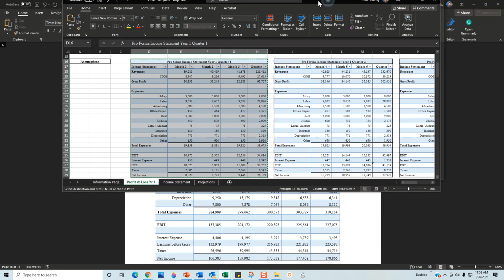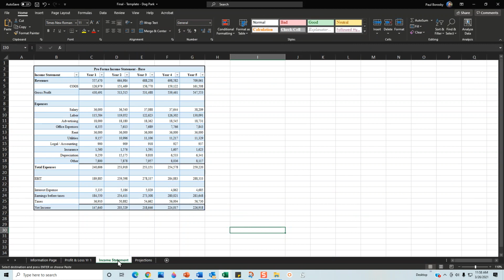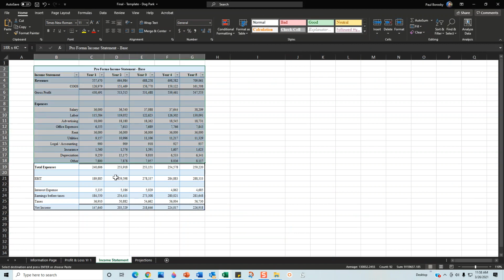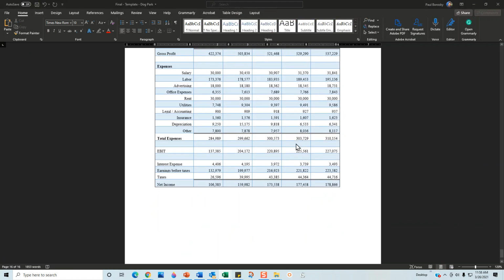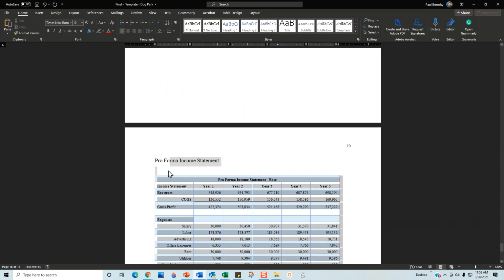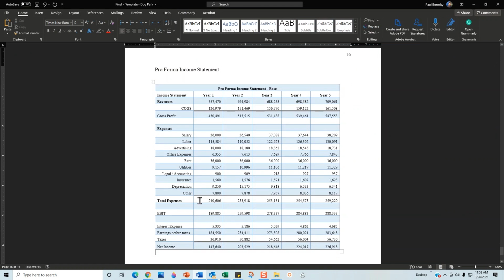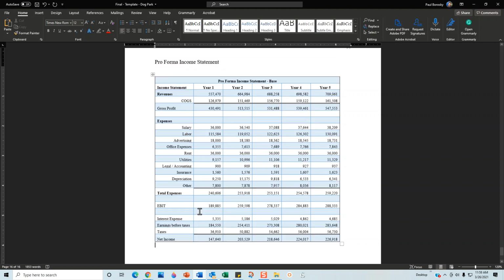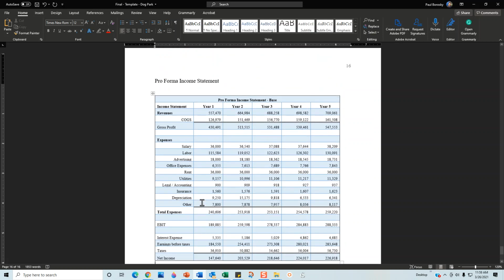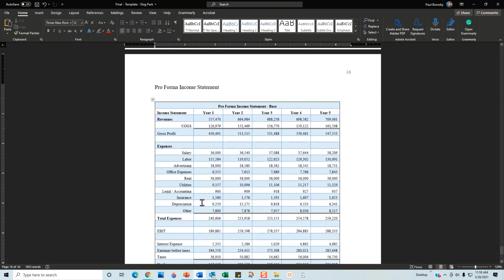and then for the income statement, the way to update this is you're going to go ahead and click on the income statement tab, highlight the pro forma, Control Copy, Control C, go over here, and you're going to do the same game. You're going to highlight this one right here, get rid of it, Control V it, and now you have the new pro forma income statement updated into your business plan template. Once you do that, you're all set, ready to go.